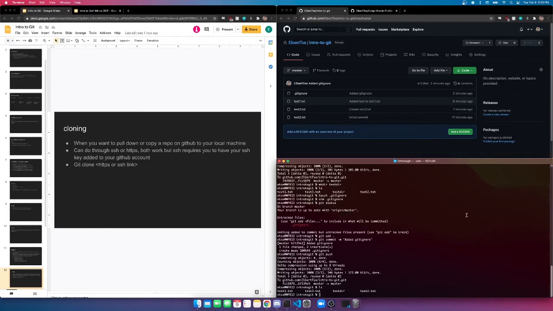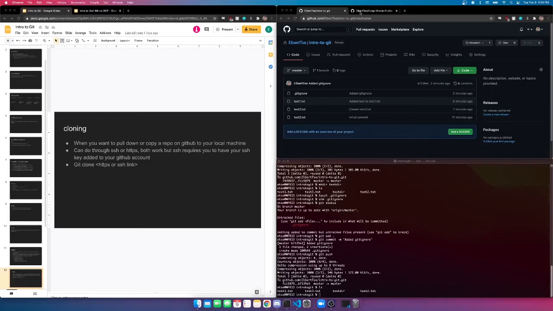And like the same thing with adding the remote origin to our previous repository, you can do it through HTTPS or SSH. I should have mentioned earlier, but SSH requires you to have it set up on your local machine, and then adding that key to your GitHub account. Again, for what I do, I use SSH, but it's fine.